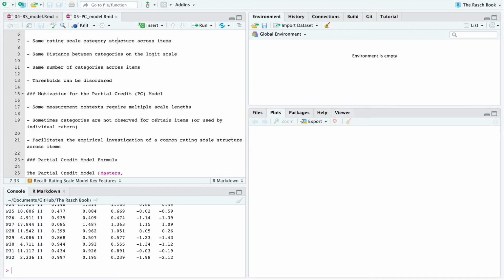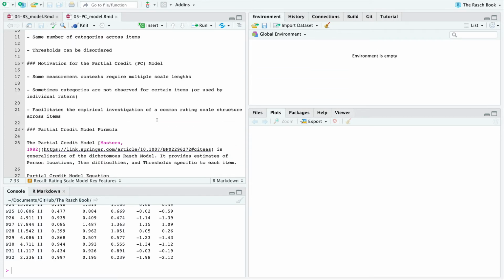But we have other requirements. What if some categories are not observed for certain items? Maybe an individual rater just doesn't use all the categories, or maybe one item has an option that looks ridiculous, so no students will choose it.